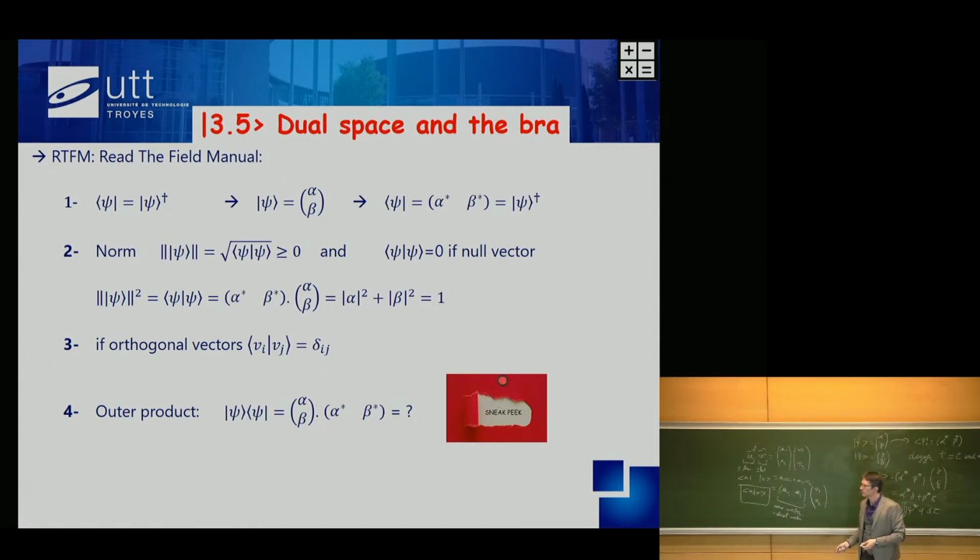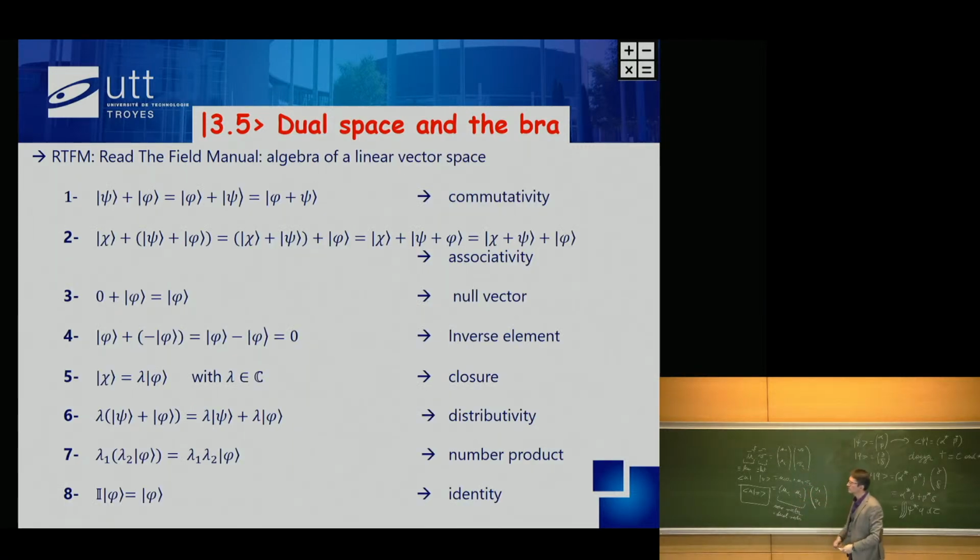So I put here as a preview, we defined an inner product, but we can also define an outer product, which is the other way. It's the ket times the bra, not the bra times the ket. I'll let you work out what that makes for next time. Right, let's carry on. We have commutativity. If we add two kets, then we have another one, which we usually don't write like this, but we could. This is another type of notation. We have associativity. We have a null vector. I can always define a null vector, 0, nothing.